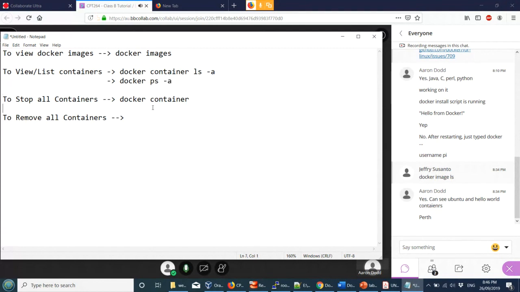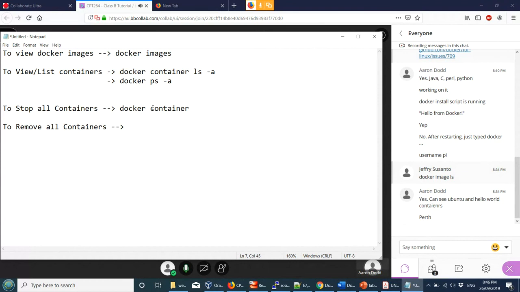If you want to remove your containers, you can simply force remove the container, but you need to stop all the containers first. In order to stop the containers, type docker container stop here. Before you remove your container, you need to stop all the active containers.